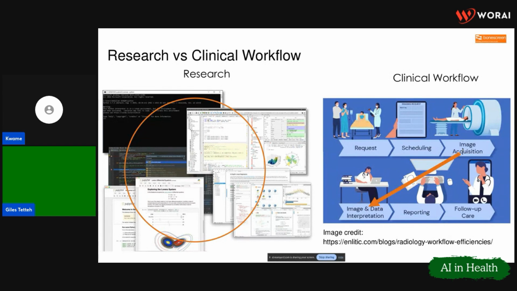So when they take the image, before they come to interpret it, we want to either do the interpretation automatically, which is one option, or we want to make this interpretation task as easy and efficient as possible for the radiologist or the clinician. And if you are able to fit well between these two steps, this is where you make your money, right? So we are going to look at a few startups who are doing this.